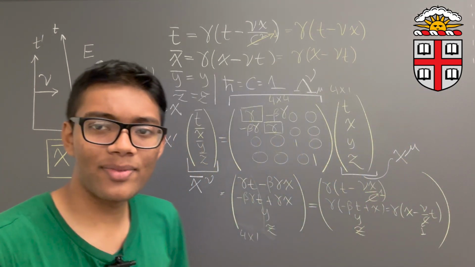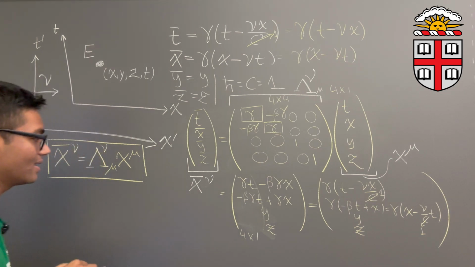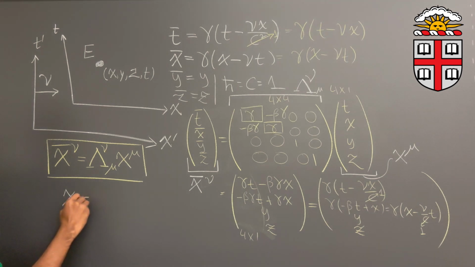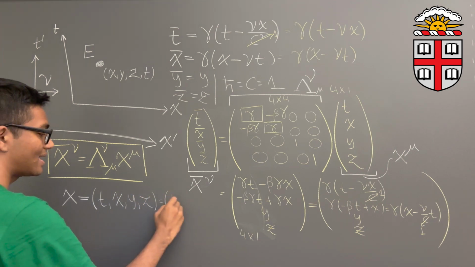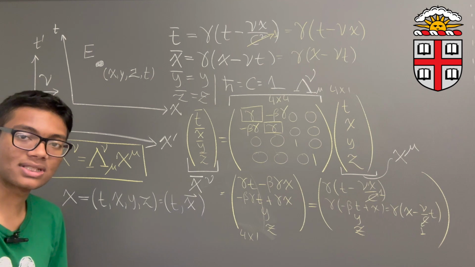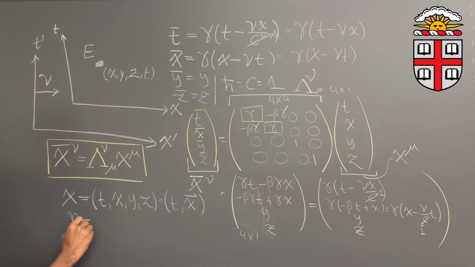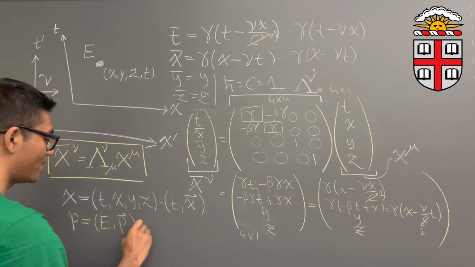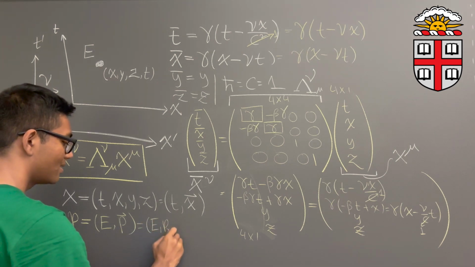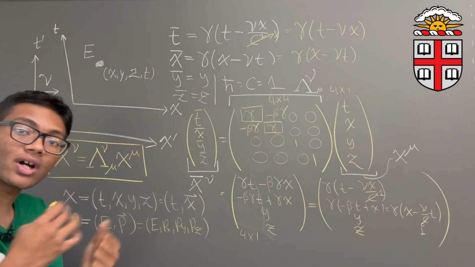Now we can do the exact same thing with other 4-vectors. This right here is the space-time 4-vector, where x is equal to t and then x, y, z. Another way we can write that is t and then x with a vector symbol on top of it. But there are other 4-vectors as well. For example, there's the energy-momentum 4-vector where p is equal to E, which is just a scalar for the energy, comma, the vector components of the momentum. So that's E, p sub x, p sub y, p sub z.